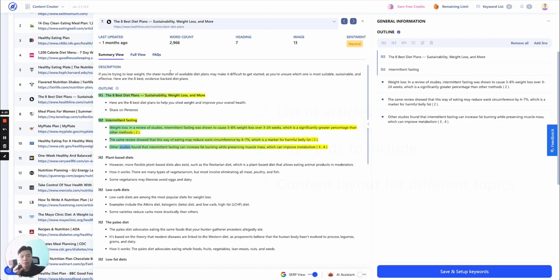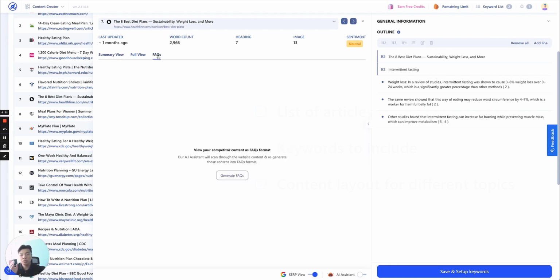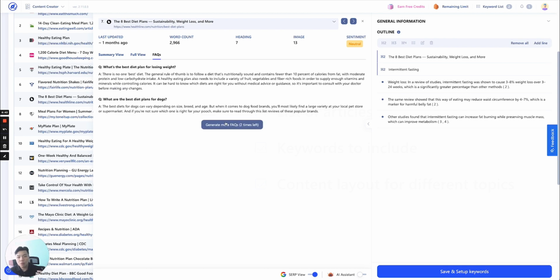The second point of reference is if you like a certain website's content and you want to see that content in the form of FAQ format, because this is a really great format to utilize for SEO writing: questions and answers. You want to see, okay, this is the content that they wrote. If you want to build your content, what would be some question and answer format? And we generate that for you as well. So, what is the best diet for losing weight? Essentially, our AI will go into the content of the website, scan through all of it, and return the result in Q&A format to you.